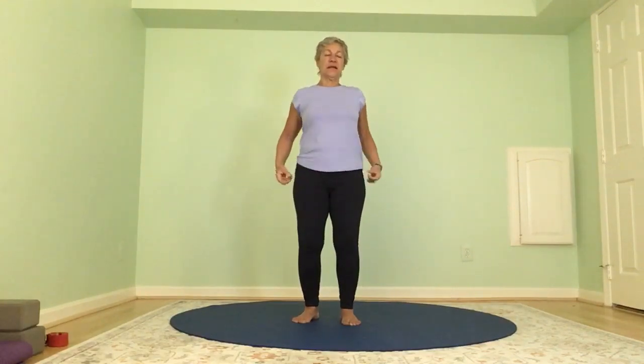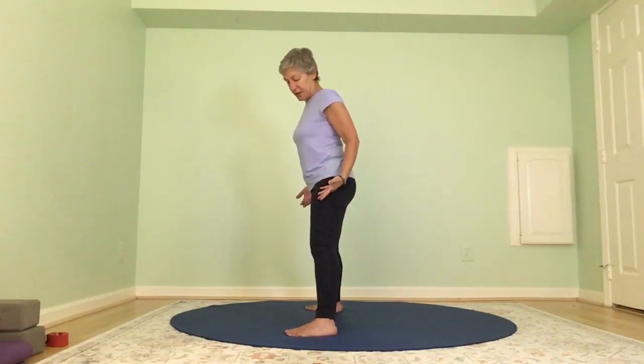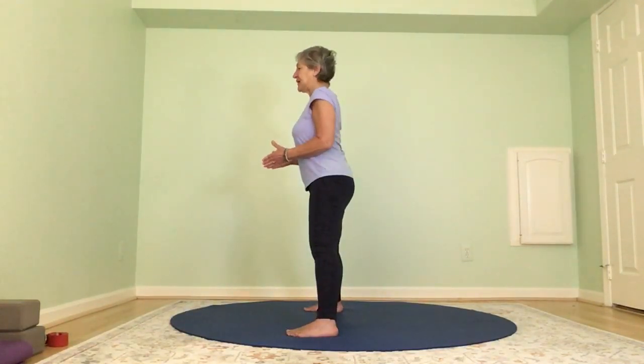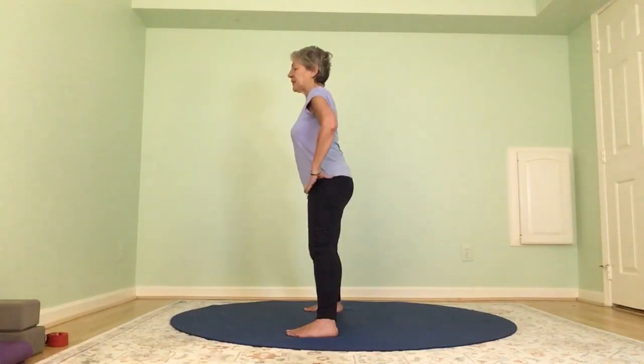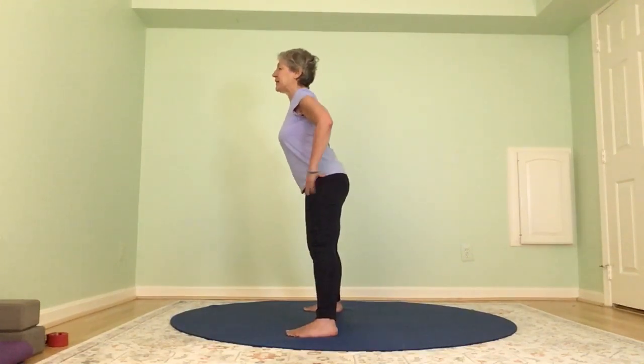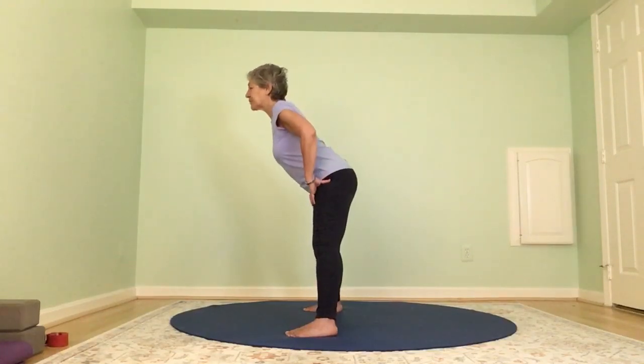Heel toe your feet together. Shake out those legs. Inhale and exhale. All right. So we're going to do a little bit of wide leg forward folding. Okay, so we definitely want the legs wide this time, as though we were going into triangle or warrior two. And the toes face forward or even slightly angled toward each other. Bring your index fingers to your hip creases. And with a very long spine, try and keep the hips right over the ankles as you bring yourself forward.